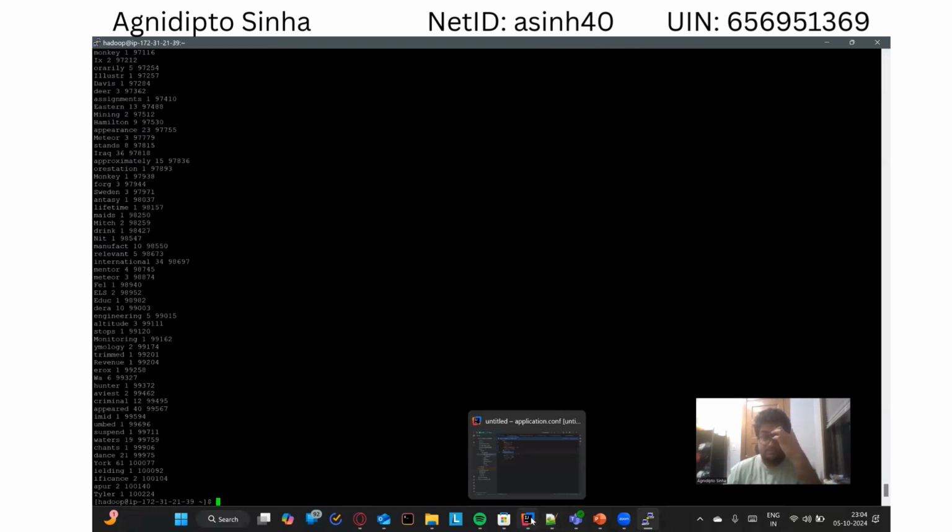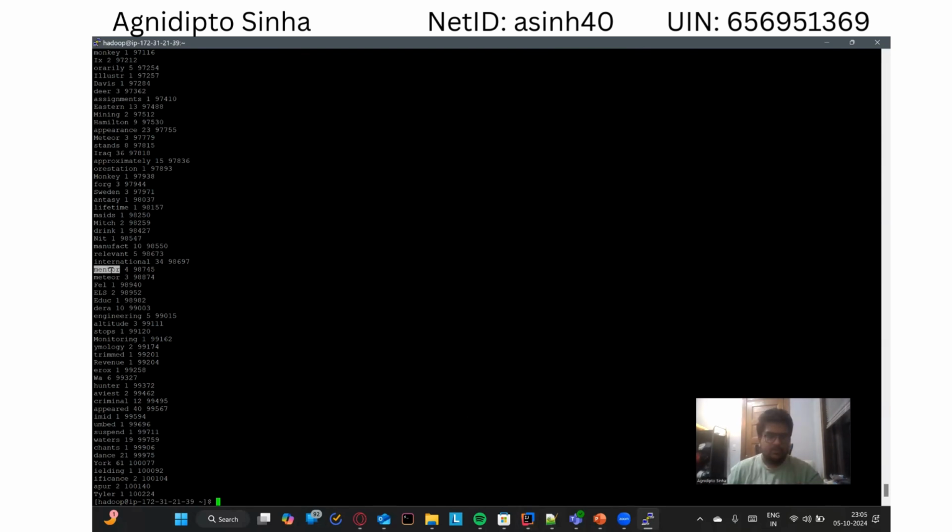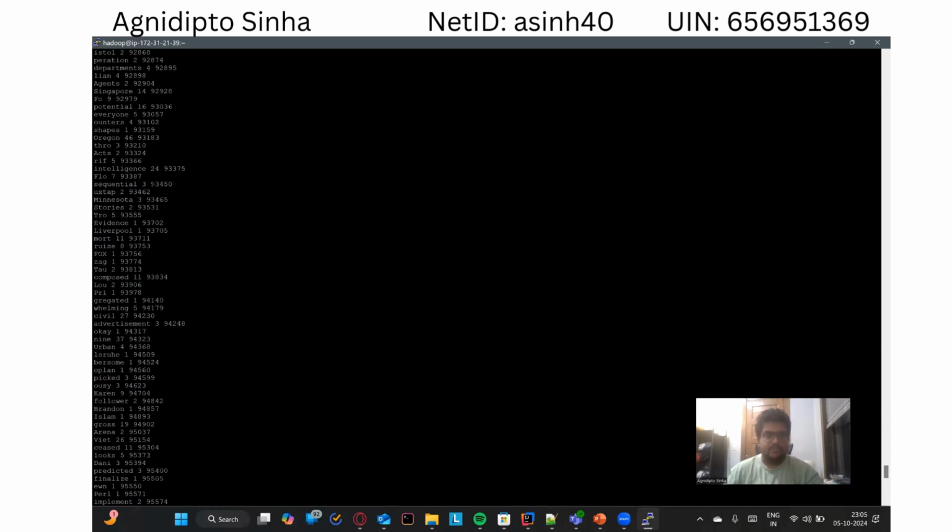This is the absolute first one, where it's showing the word frequency and word count. This word has occurred 4 times, and the corresponding token is this one. The first column in this one is the word. The second column is the frequency. So if you see Iraq, the word Iraq has occurred 36 times, and the token for the word Iraq is in the third column.